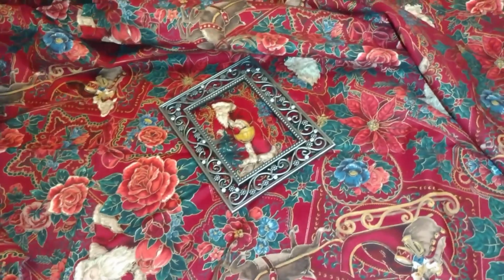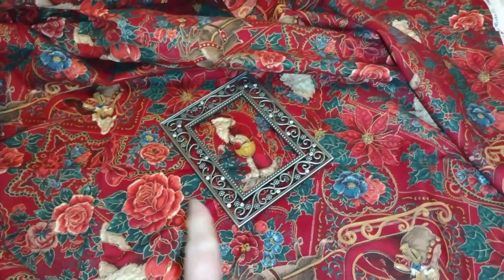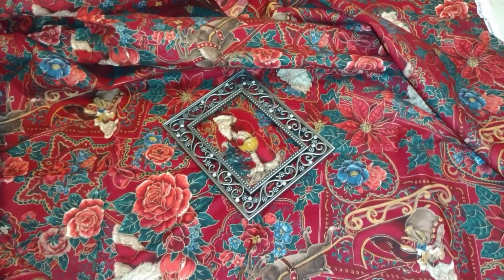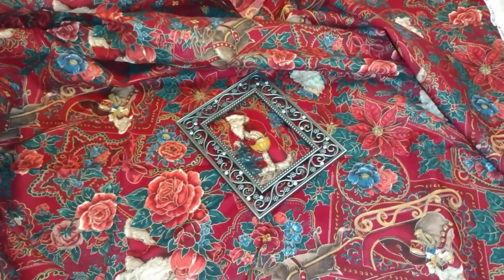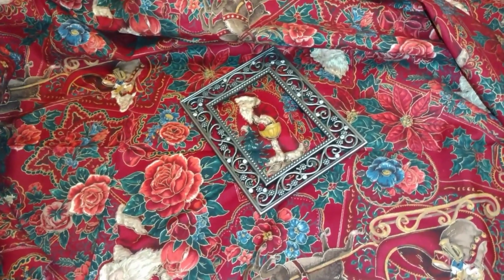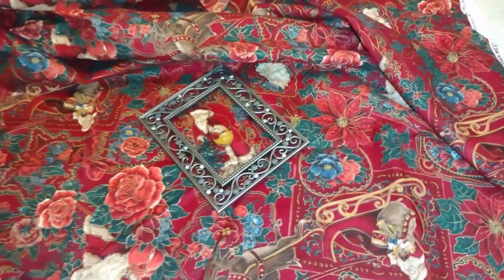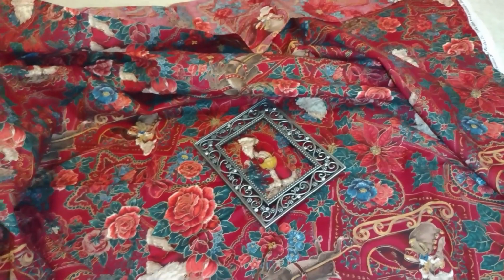If you have anything around your house that you want to do along with me, I'm not going to be able to cut these out on camera, but if you've got something you want to do, whether it's a little Christmas craft, maybe you want to fill out your Christmas cards last minute, do a little wrapping of your Christmas presents, or maybe you haven't decorated for Christmas yet, or you're still doing a little decluttering of your Christmas stuff, whatever it is, grab your stuff and let's do it together. Well, sort of together. I'm going to cut this out off camera, but you know what I mean.